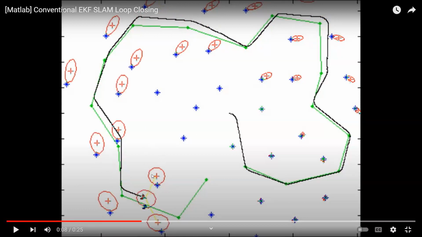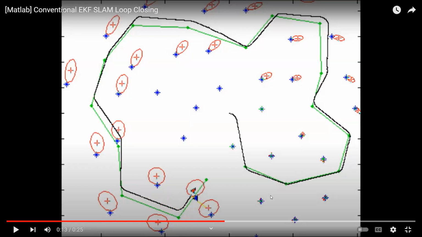But now, once he comes to the starting point, this was the starting landmark, okay? These green bars are now known points, known landmarks, earlier mapped landmarks. And when it comes to that, you can see all the uncertainties suddenly disappear. Once it comes to this point, it sees another landmark that it has already seen.